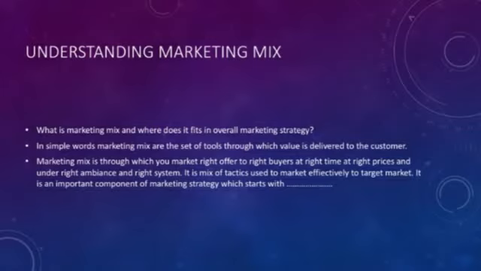Another definition for marketing mix is that it is through which you market the right offer to the right buyers at the right time and at the right price and under the right ambience, meaning environment, mahal, and the right system. So basically marketing mix is choosing the right market offer, that is your product, and the services associated with it, the guarantee and warranty associated with it, the bundle, the package which you offer to the customer, to the right buyers, that means your target market, okay, at the right time, that is concerned with the delivery of the product and availability of the product, that is your place, and at the right prices, again that is concerned with the third P, price, under the right ambience, the ambience is your physical evidence, and under the right system, that includes the process and the people.